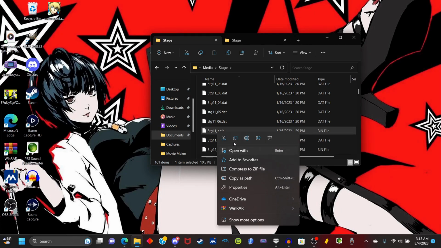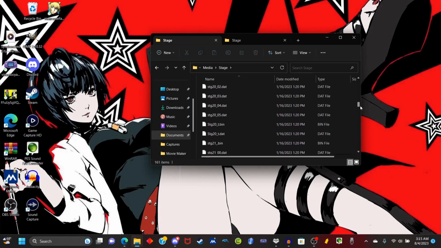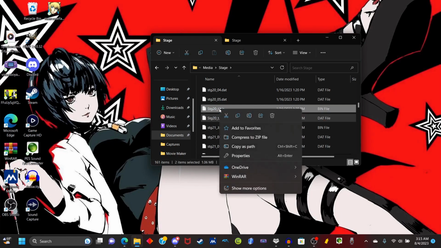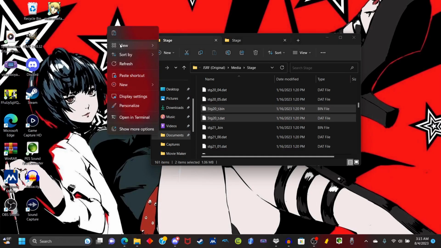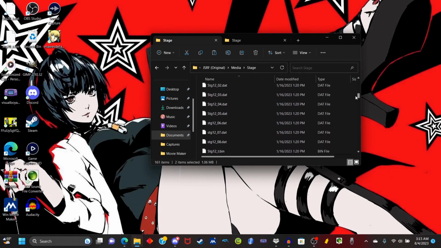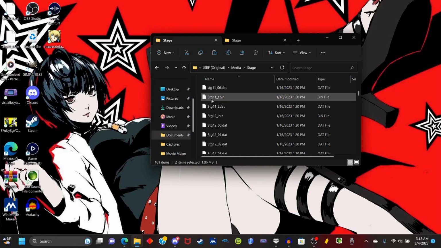So I'm actually going to copy the name of the files here, and then now I'm going to change that into the Rokaku Dai skybox, which is going to be stage 20. So what I'm going to do is I'm going to quickly have these on the desktop just to be sure, and then I'm going to rename them to the Chuo Street stage numbers, which is 11.